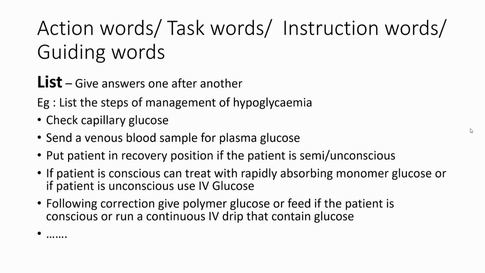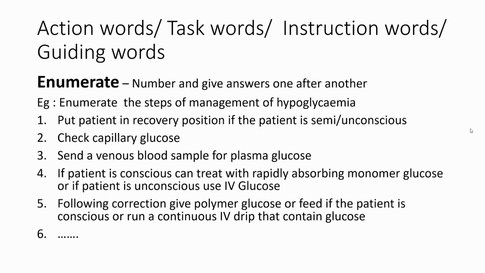So don't try to write unnecessary answers for this, because, for example, sometimes they have 5 causes carrying about 5 marks, or 5 causes for 10 marks, right? They don't carry much mark for each one, so don't spend too much time. Just list. And if you are listing, put the most important thing at the top. The next one is enumerate. Enumerate means you have to number it and give. It is similar to listing, but you are giving numbers. Most of the time, if you put numbers, there is an order, right? So you just put the numbers and give the answers.